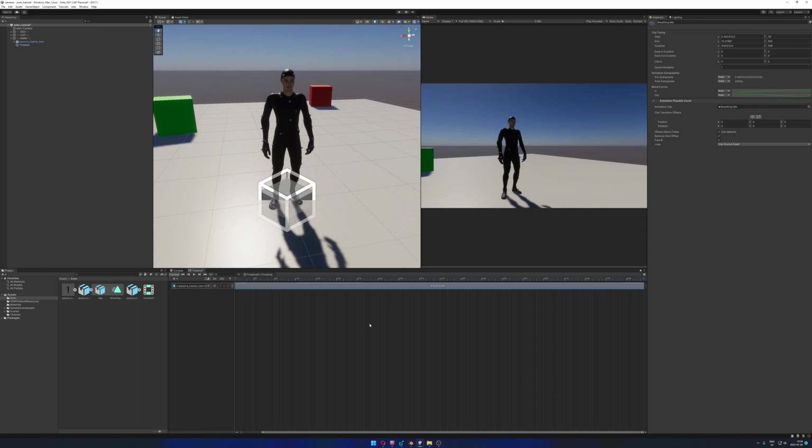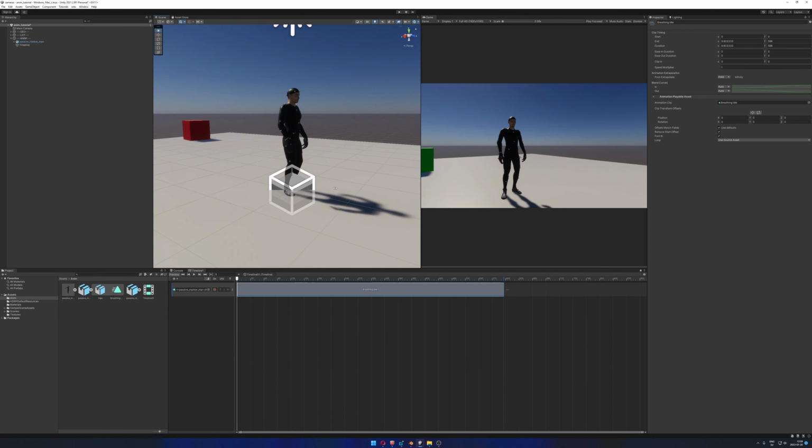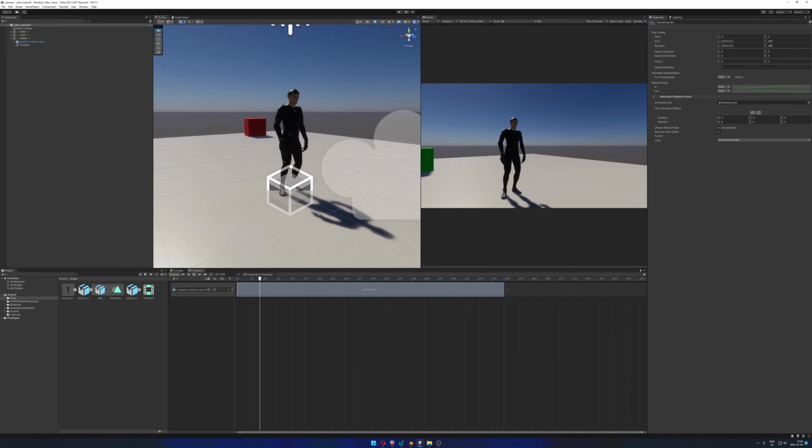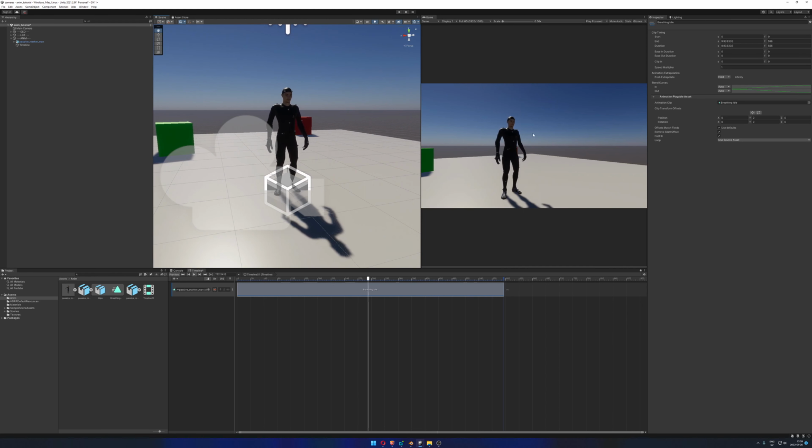There you go. Let me zoom out here so you can move this. Of course, this is just a regular timeline, but as you notice already in the viewport, now we have that clip applied. You can see it both in the viewport and in the game view. Great.